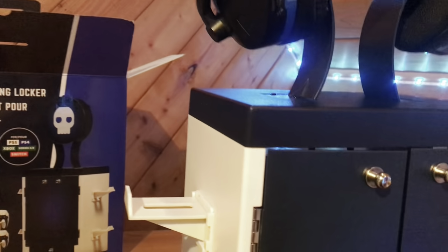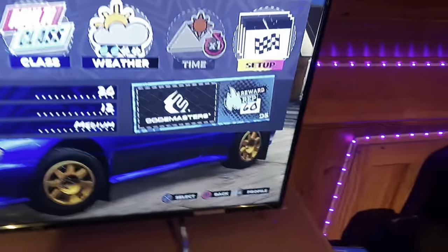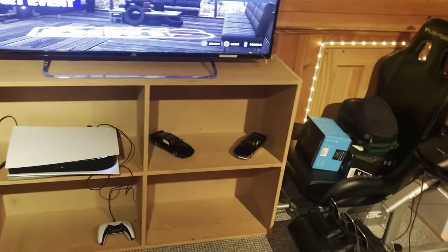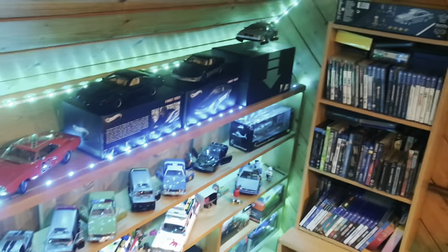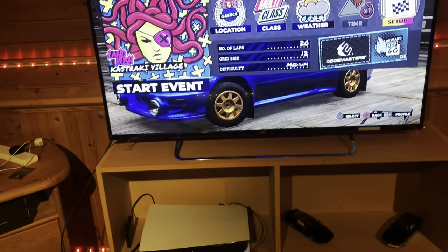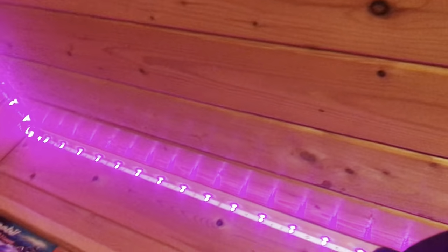Let's see how it fits in the old gaming setup. The gaming setup so far, guys, is that we have the television, PlayStation 5 there. We got two of our kit and car there. They're not staying there anyway. I just took them off the shelf. As you can see, that's the rest of our setup so far. It's coming along nicely. Still have a bit of work to do. But yes, I've installed all the lights anyway. I'll do a further video on this. It's just a quick thing. But we'll see if our locker will fit down the bottom here. And it's not going to. It's too high for there. As you can see, I've no room there. So what I will do is just leave it to the side for the time being.